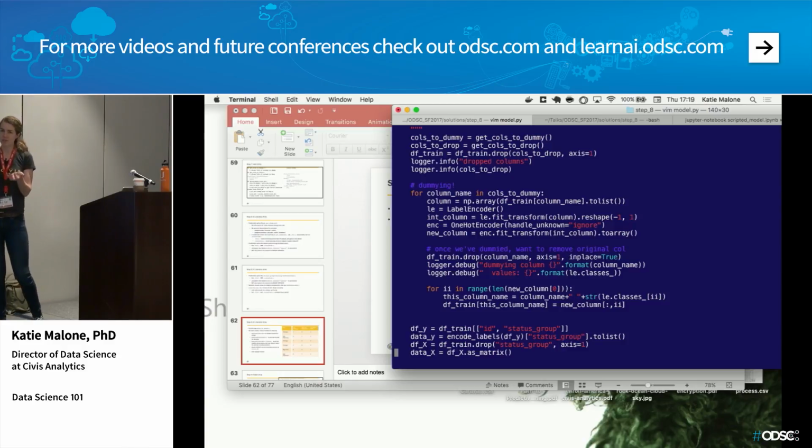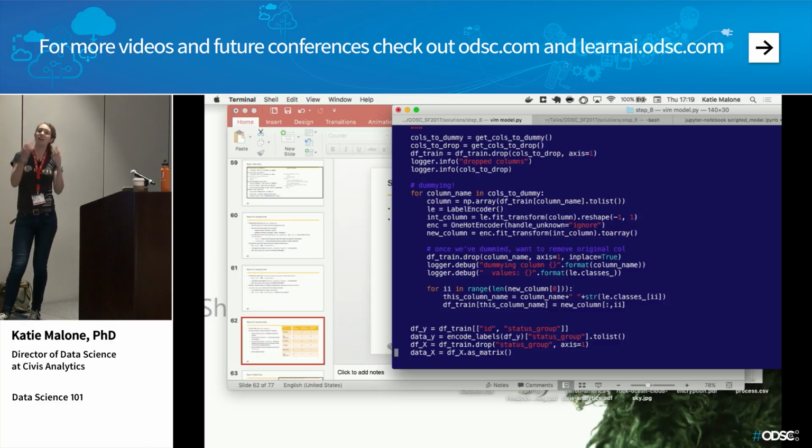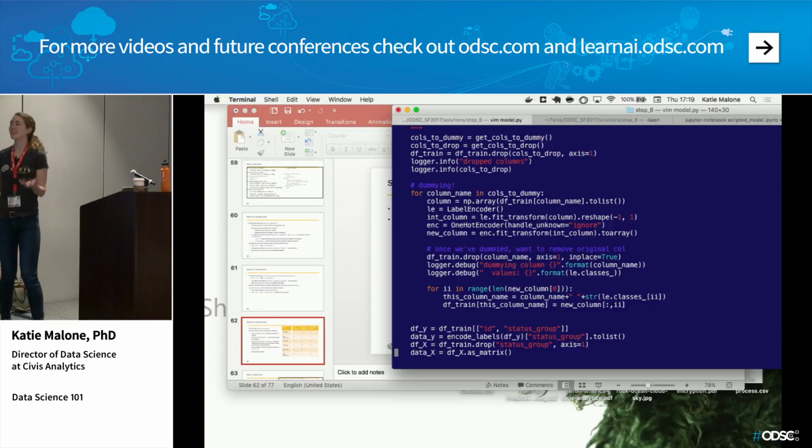So we have to do this kind of painful two-step transformation. We have to turn our strings into integers. We have to turn our integers into dummies. Is this interesting? Not particularly. I was a little bit crying inside when I spent a lot of time trying to figure out the best way to do this. I say this to you not to scare you away from this, but just to point out that even for some of the simplest tasks, trying to figure out the exact way to get the pieces to fit together. Scikit-learn has a lot of really lovely pieces, but sometimes getting them to fit together is a little bit harder than you would guess.